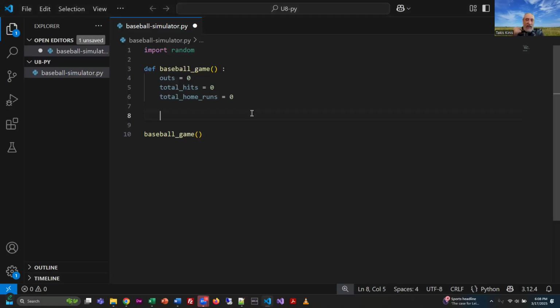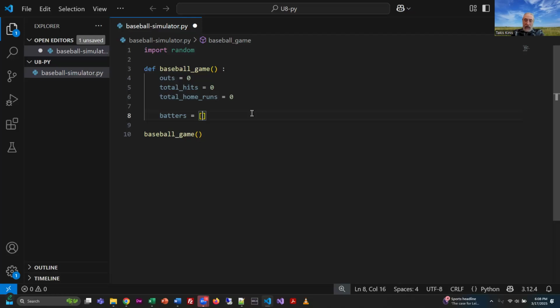All right. Next thing that I'm going to do is create another variable called batters. And for batters, I want a list of all the batters that are playing. You could, if you want, give them names, but I said the word list. If I wanted, for example, to create a blank list, I just use square brackets, right? What is a list in Python? A list in Python is where we have one named variable with multiple storage locations. Each storage location has an index number starting at the number 0 and increments by 1 each time.